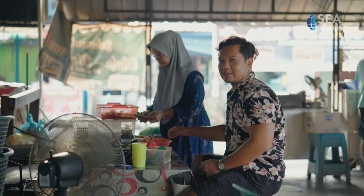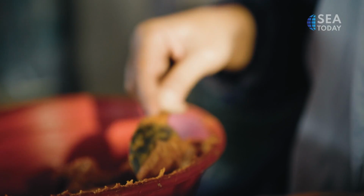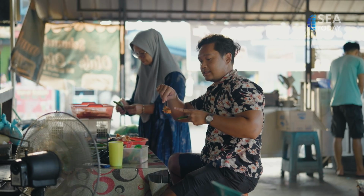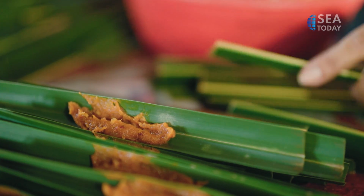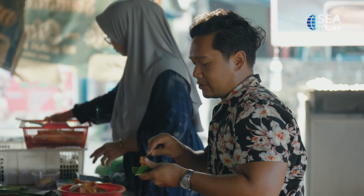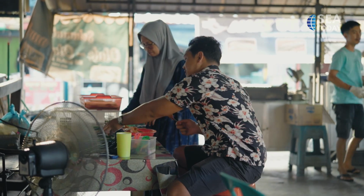So what I'm learning now as I'm talking to the lovely ladies who are making the otak-otak is that apparently, silly me, the squid otak-otaks are not fully squid. So I don't know if you're able to see, but in the paste there are bits of squid. So it's not entirely squid. It's still mixed in with some fish paste. But apparently you can't just make it fully with squid. So that's why there's still a fishy taste, and it's only slightly different from the fish otak-otak.